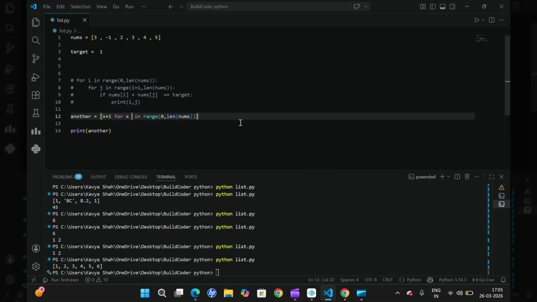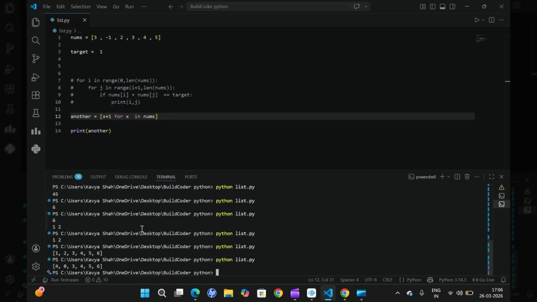See, it is adding one value in there, right? Yes, this will run over here. It is adding 1. Now, why have I not kept that range? That range is doing some unwanted task. It's adding one value for all the range of zeros, which I don't want. So you have to write for x in nums. So it will add 1 and give 4, then 0, then 3, then 4, then 5, and then it becomes 6. Okay, so this is the action.